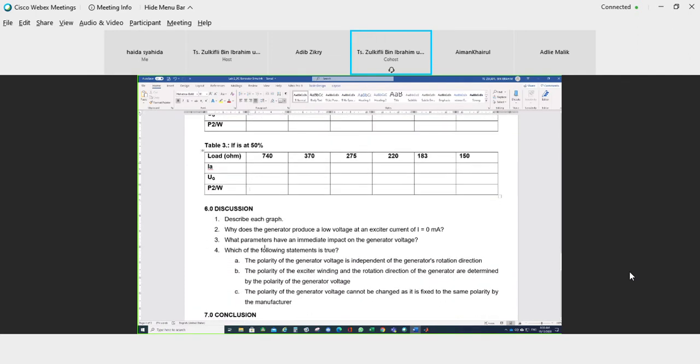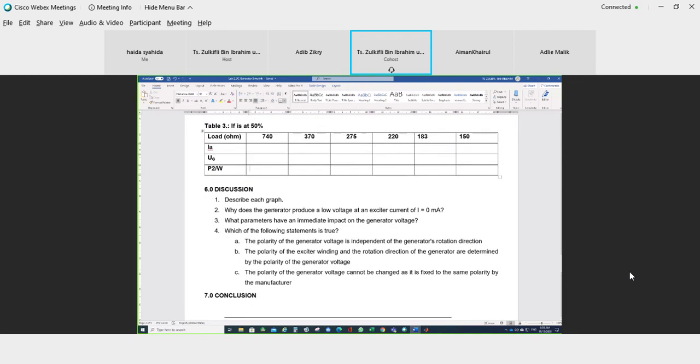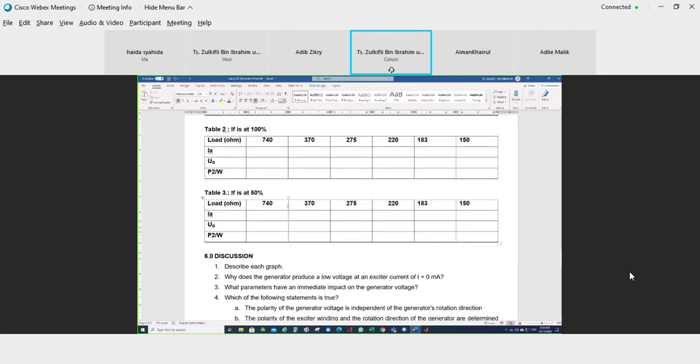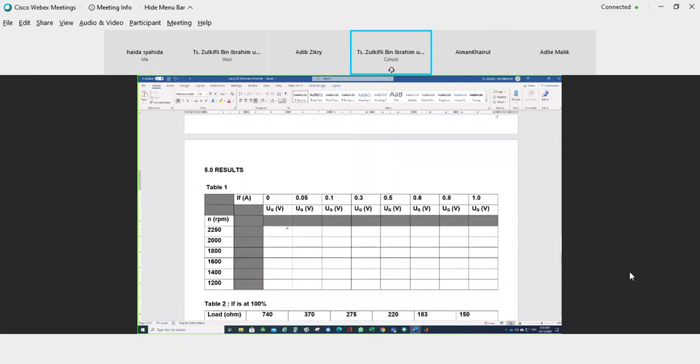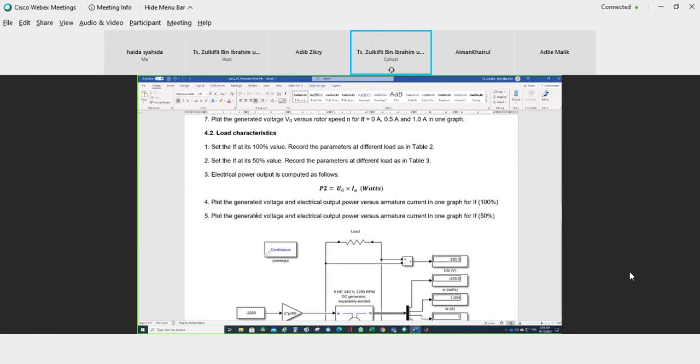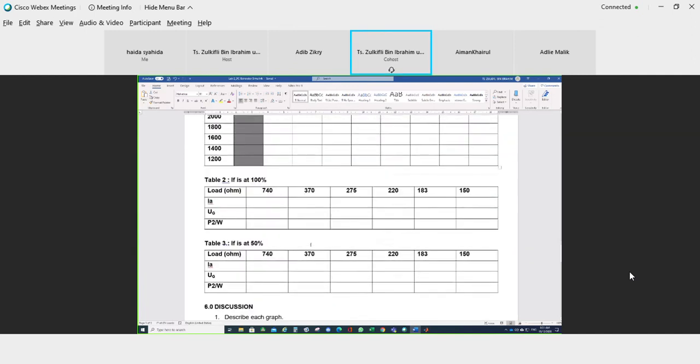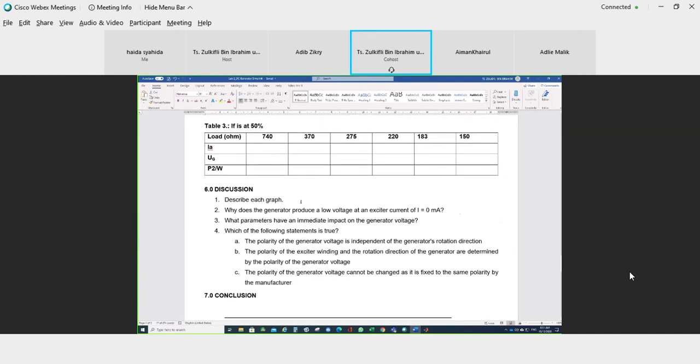So now this is some of the discussion. You need to describe the stage graph from your observation. You can comment on the graph performance tadi. Ini pun of course you need to plot the graph. Plot the graph. So basically you will have 3 different graphs. Okay, 3 different graphs. So each you need to describe. So this is some of the equation you need to answer.